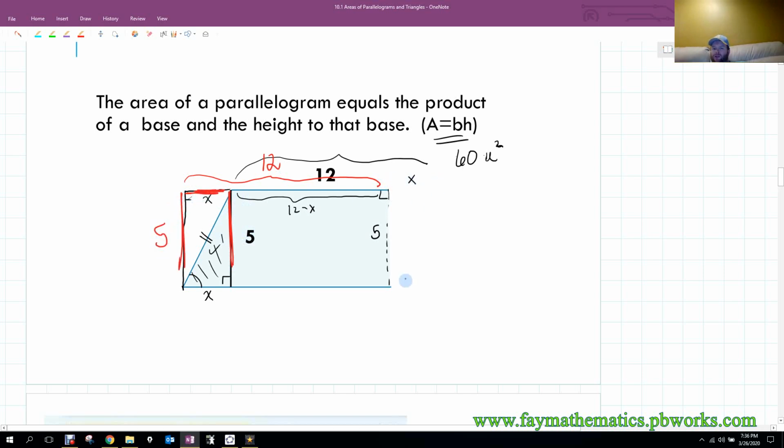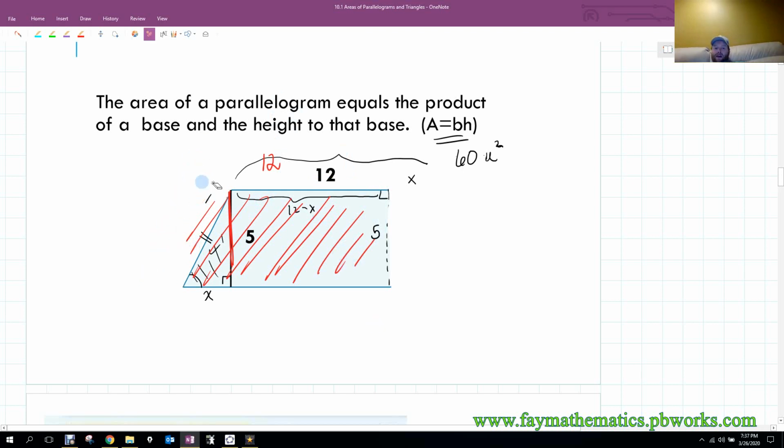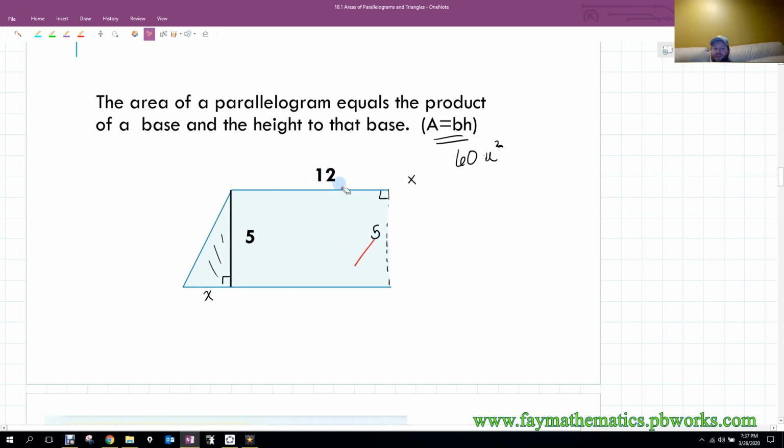So as I cut that little triangle off and replace it over here, I just reorganize the area, okay? And the shape that I create now is that rectangle. And what's the area for that rectangle? It's base times height. So what would be the area of that shape when I reposition it back like this? It's still base times height. So that's kind of the logic on why those two formulas are identical.